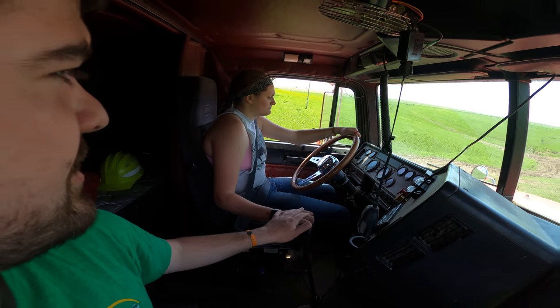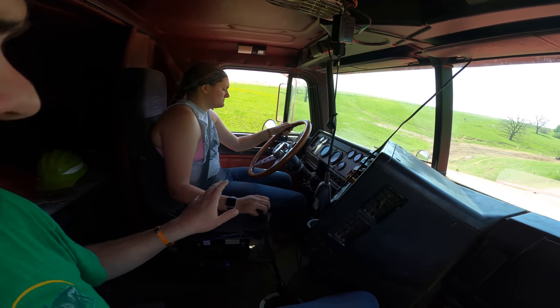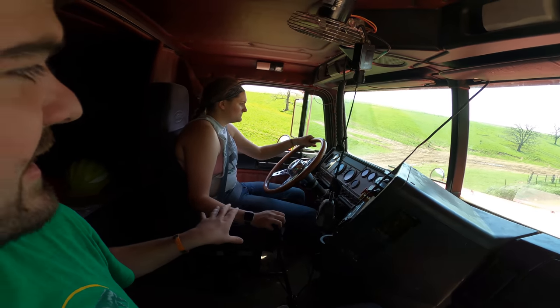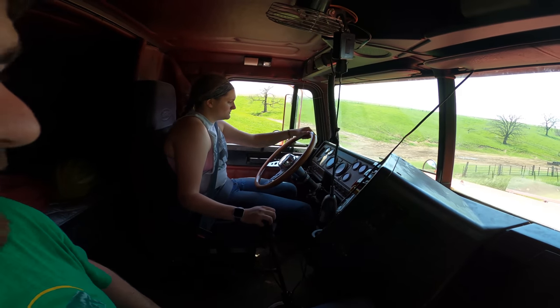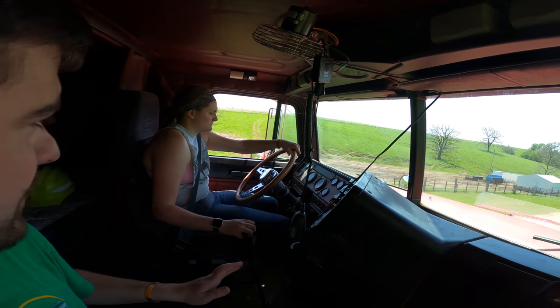Now the lever shifts are just like that. They feel just like that, except you gotta move it. Yep, except you gotta move it. And it's like seamless there. Whereas when you take it out of gear with the lever, the truck is gonna be in free motion for a moment.